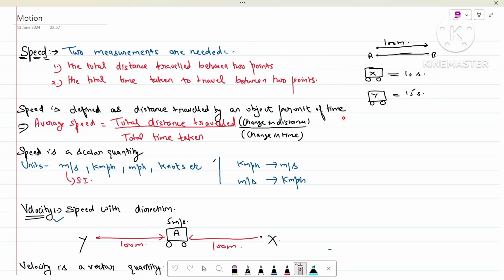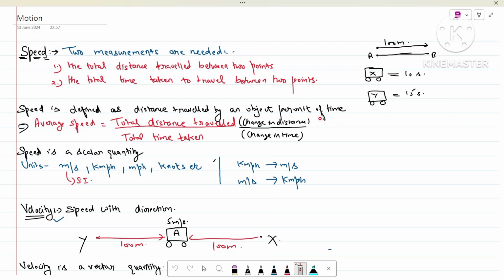But practically, let's say you are going to your school from your home. Do you think your vehicle, whether you are going in a school bus or by your own vehicle, is moving at the same speed throughout the journey? No. Sometimes the vehicle is moving at more speed. Sometimes you apply brakes, so the speed of the vehicle decreases. When you press the accelerator, speed increases. So if I ask you at what speed you travel while going to your school from home, in that situation, what will you do? You will tell me the average speed of the journey.